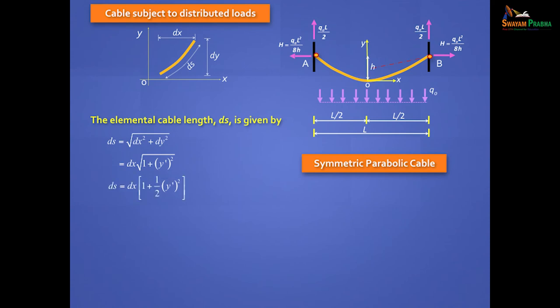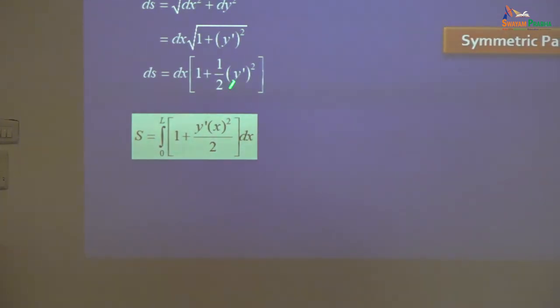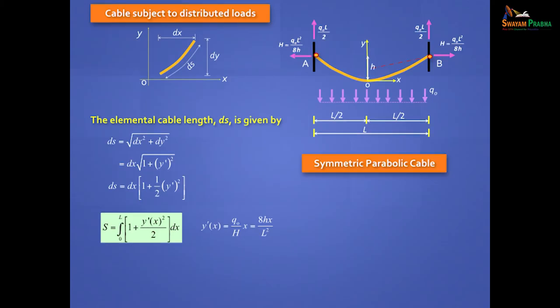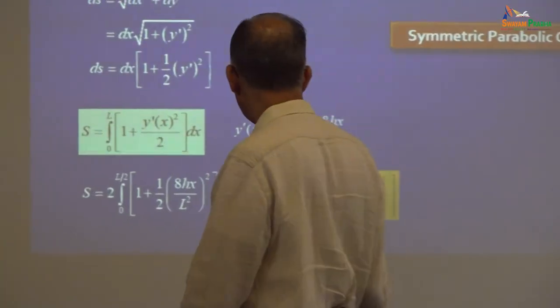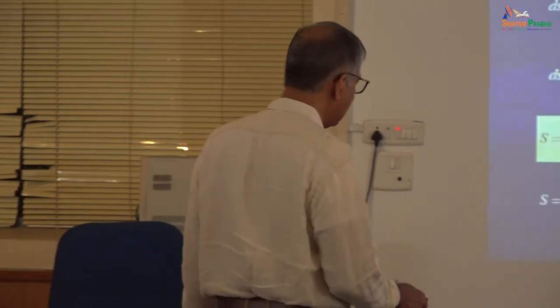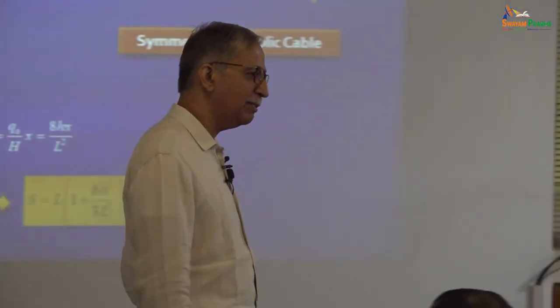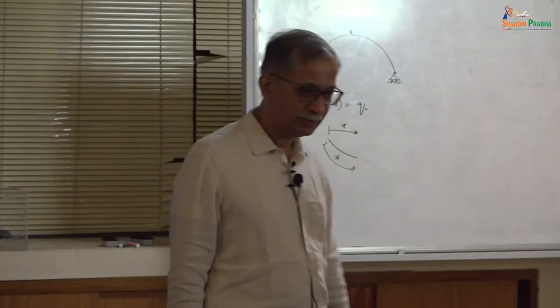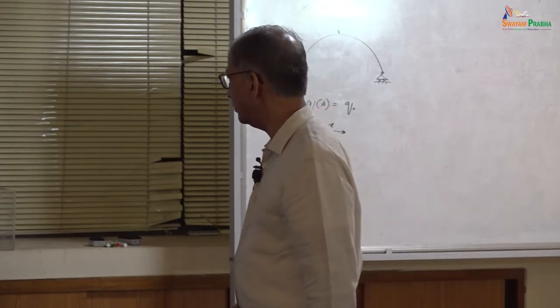Okay, I can approximate like this. And so my length of cable, I just have to integrate for 1/2. And if I integrate this quantity, and I substitute y dash as this, this is a formula for integration. And remember the end result. It's a parabola, you have to integrate. You will get the length of the cable is the horizontal span L into 1 plus 8 h squared by 3 L squared. Remember this formula. That's how you order your cable length. Okay, so you've got the length of the cable. So you've got all you need for construction, and everything is known.